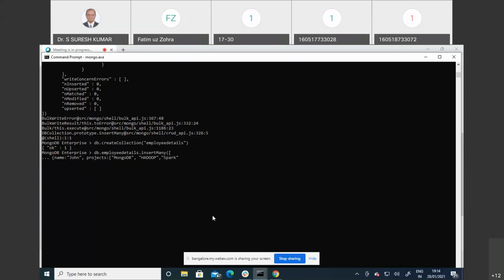I take this collection, close my square bracket, comma, and then the scores for MongoDB, Hadoop, and Spark. I'll say scores secured. There is no importance to this data. I just want to fill up the database we are creating. I'll say 25, 28, 29. These are the three records I create, close my curly braces.